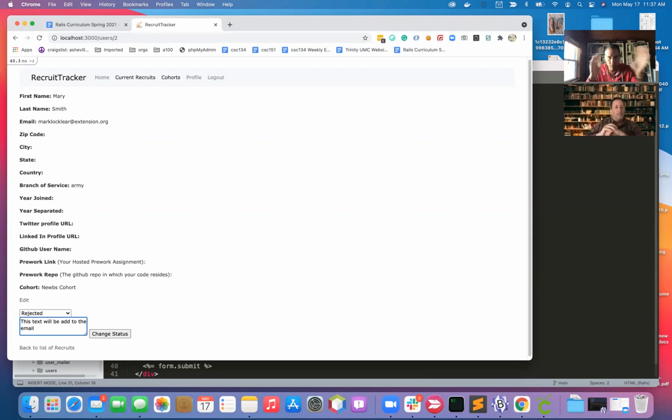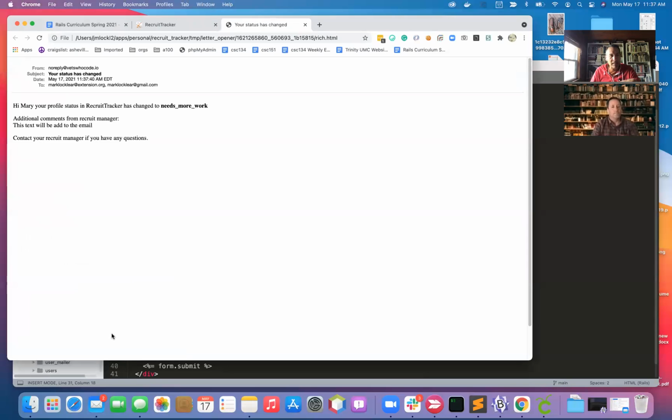And again, just to give you the context of this, here is an admin, one of the volunteers for Vetsu Code, who is going to be reviewing profiles, and then they may change the status based on if it needs more work. These are the various statuses here, but let's say it needs more work. When we click the change status button, an email notification is going to go to the recruit, letting them know that the status has changed. Number one, the status has changed, what the new status is, and then any text that's added inside here is going to be appended to that email.